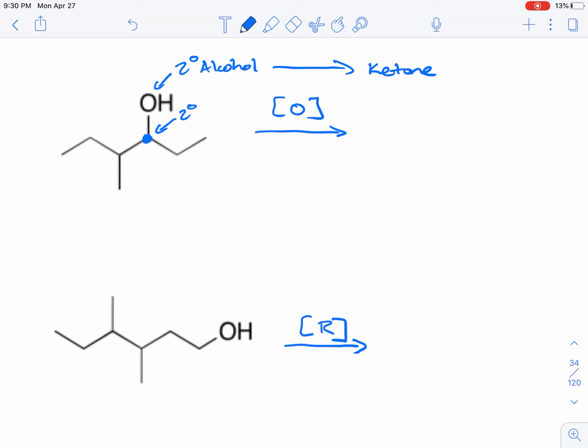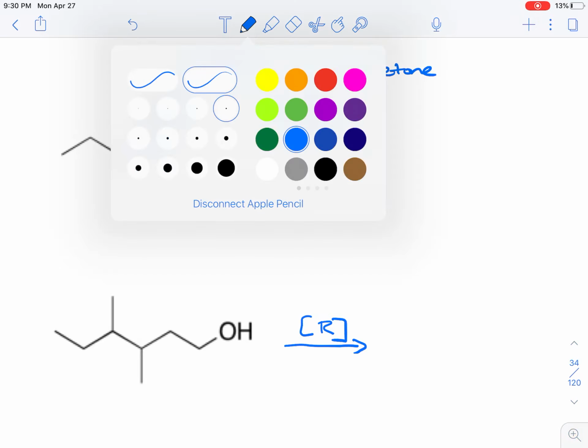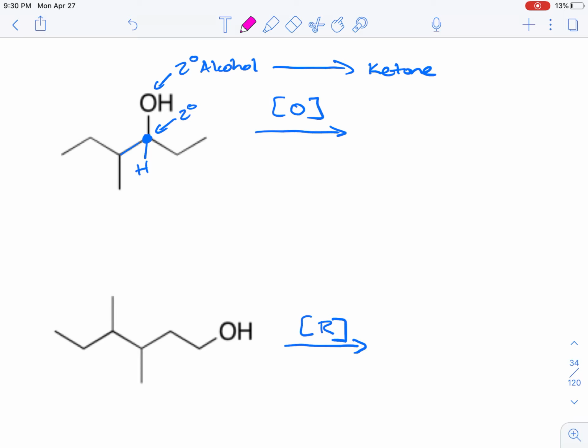If we're just looking at the mechanism, we know that this carbon has an extra hydrogen. So we have one, two, three, four. During the mechanism of this oxidation, this hydrogen is going to go away and this hydrogen is going to go away. That extra bond, if you will, is going to go to carbon and oxygen. And so what we get is a substance that looks like this, in which the ketone is the area that I just circled in pink.